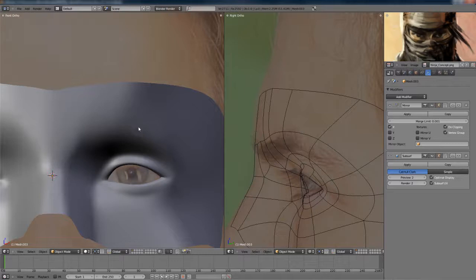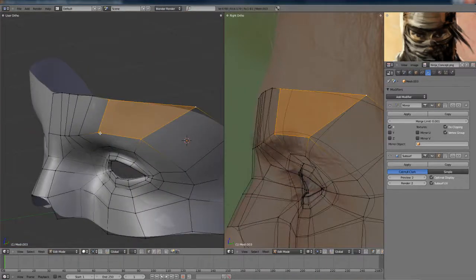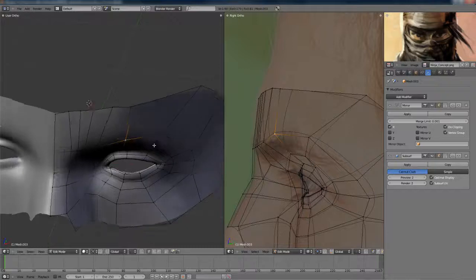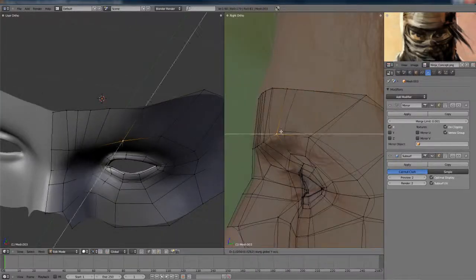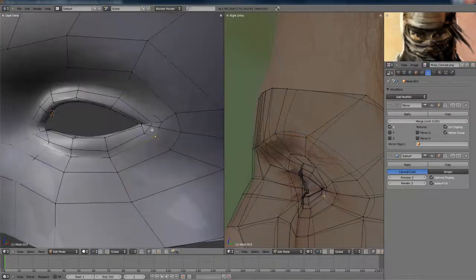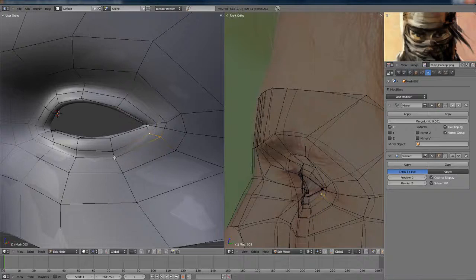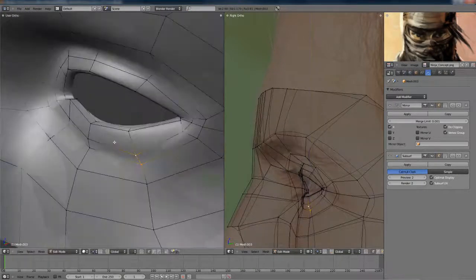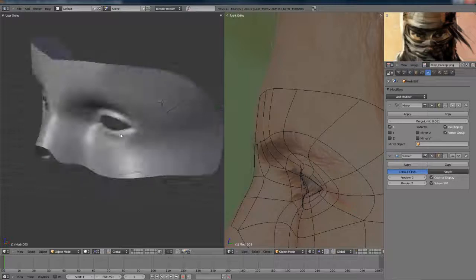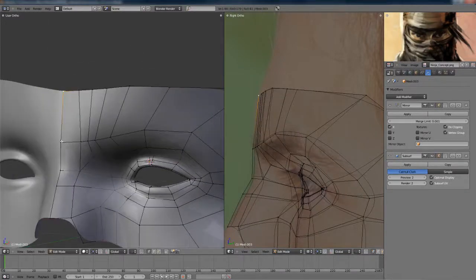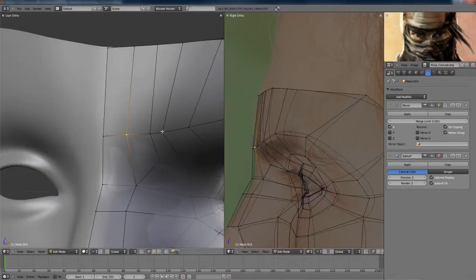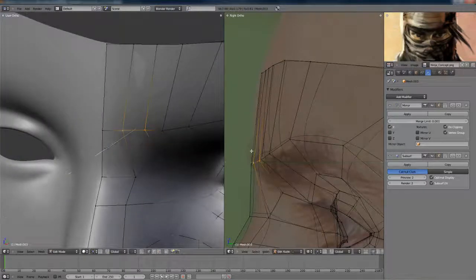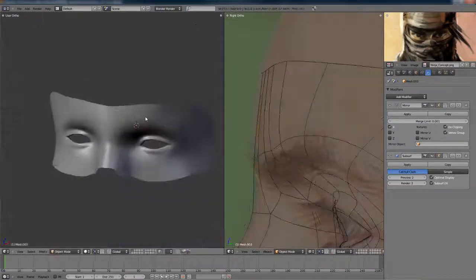So I'm going to connect these faces now. And from this point, it's really just trying to smooth the shape out as best I can. Just getting the bridge of the eyebrow looking right. And now I'm just once again looking at my own eye in the mirror and deciding maybe I need to get that bottom eyelid a little bit lower and a little bit more defined. Also giving the bridge of the nose here some attention.